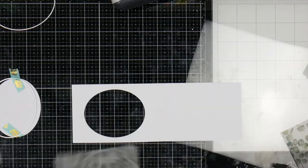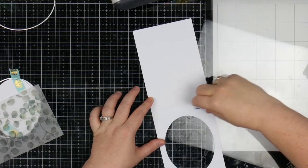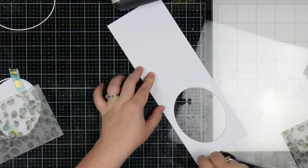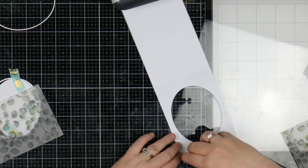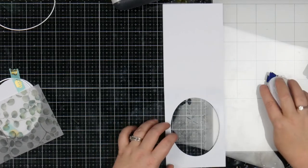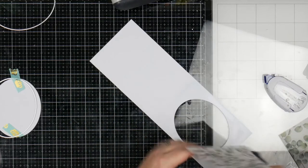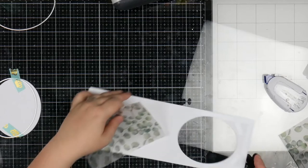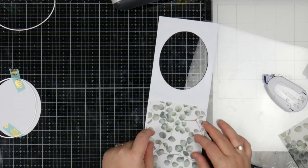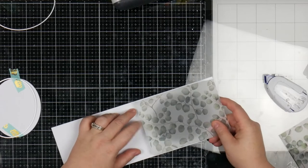Oh, I love when I change my mind halfway through a card. So the easy part here is just adhering this down because we are going to cover it. You don't need to be too perfect with this. So just glue all the way around. Make sure you hit right on the edges or as close to the edges as you can so that you don't get too much side wiggle. I hate when my paper pops up on the side. And I'm just making sure then that I've got this the right way.